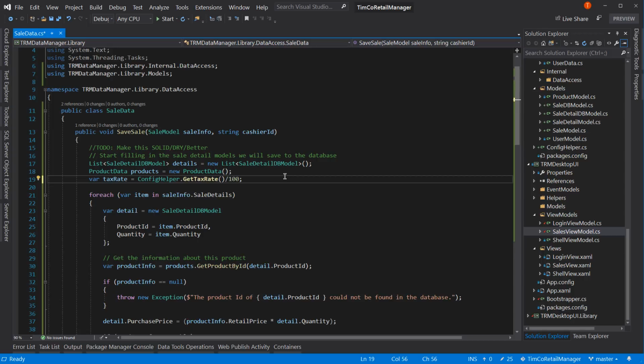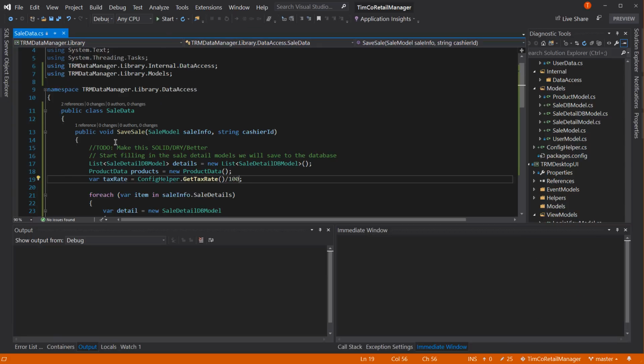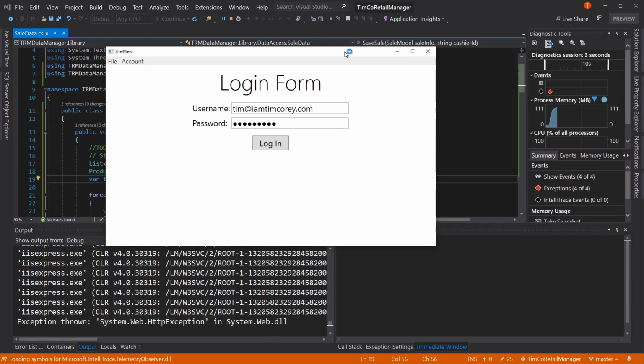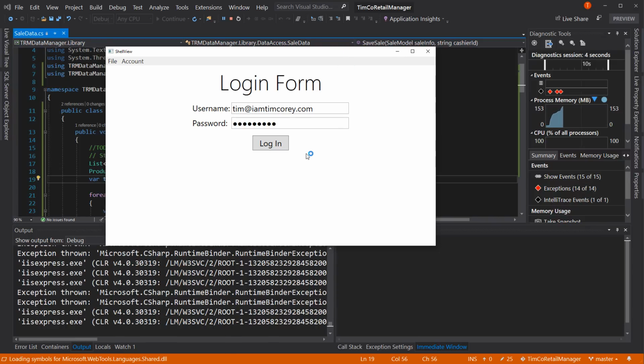It reads a whole lot nicer in our config file, and people understand 8.75 as a tax rate versus 0.0875. But it does lead to some bugs like this. With that being said, I think now we should have a fully working system for saving data back to our database. Let's verify this information just a little bit.